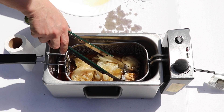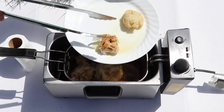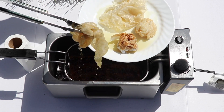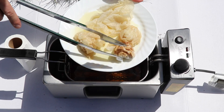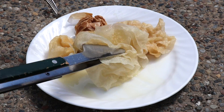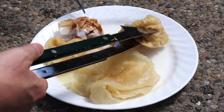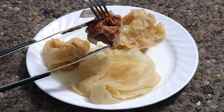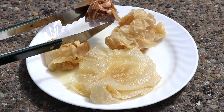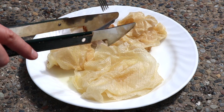Alright, let's take them out and see what we got. Look at this one. Let me know in the comments what you think about this guys. This is what happens when you deep-fry paper. That's pretty interesting. This one is kind of burnt a little bit over here comparing to this side right here, and this one is kind of brownish as well. That's pretty cool.